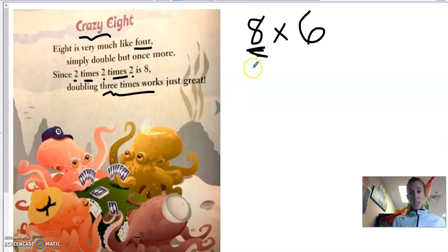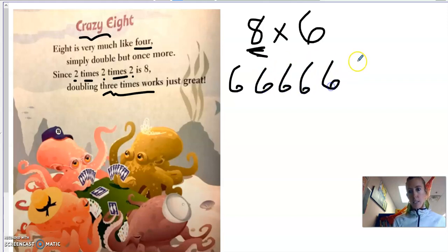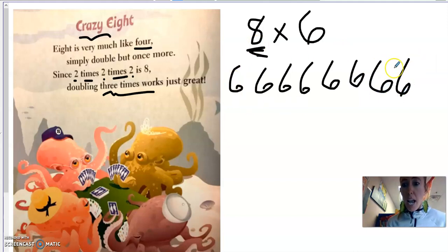Okay, so let's write it out over here to see what we mean. So 8 groups of 6. So I have 6, 6, a lot of 6s. That's a lot. That's 8 of them. I add them all together. I could go one at a time. Oh my gosh, forever and ever.